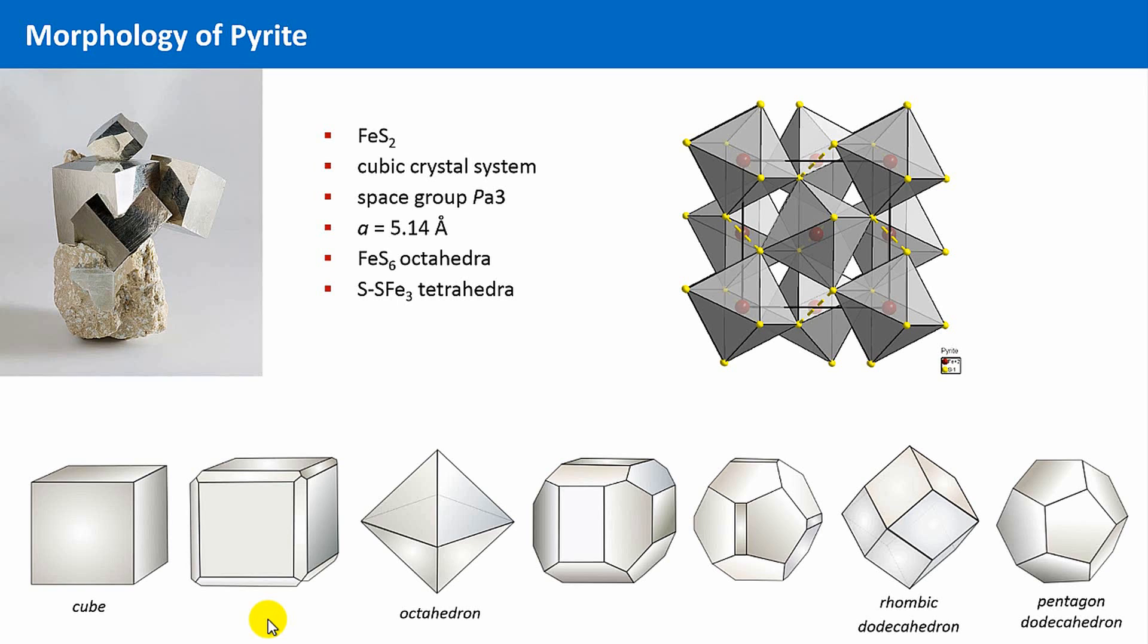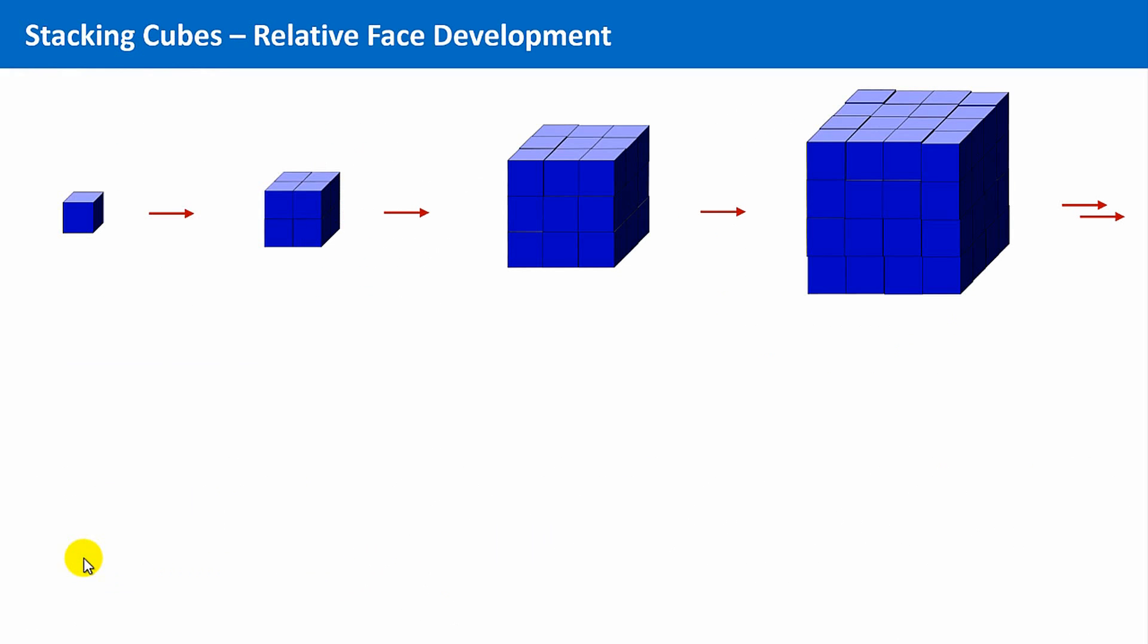Perhaps you already recognized that some shapes seem to be endpoints, and some of them seem to be a sort of mixtures of two basic bodies. Now, the question is, how do we explain the occurrence of these different shapes, although the unit cell is cubic, and the only thing that it is allowed to build the whole crystal is to stack cubes together?